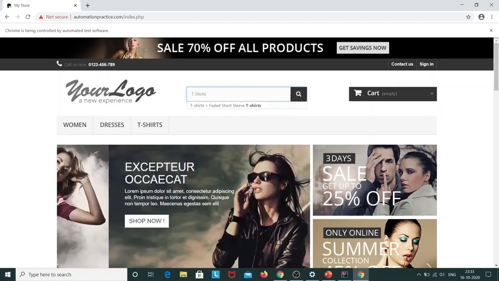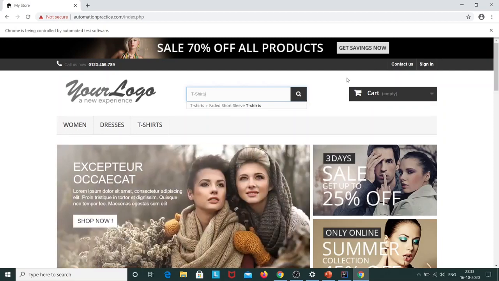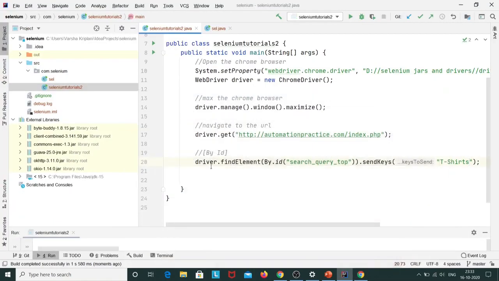We haven't clicked on this search bar, and that's why it's not clicking on this. We will do that later. So this is the first way of writing driver.findElement by id and .sendKeys.